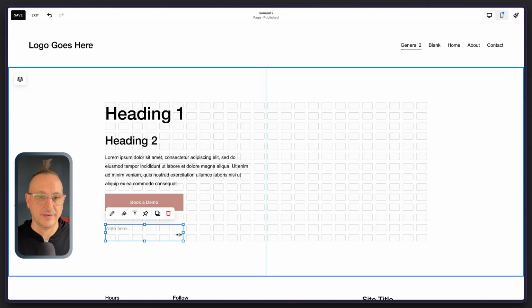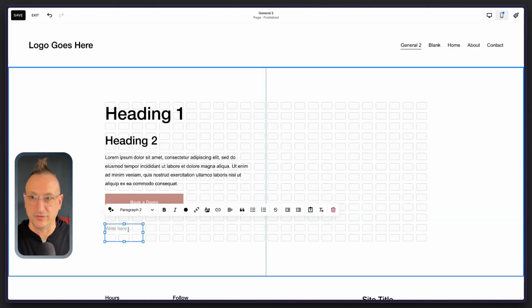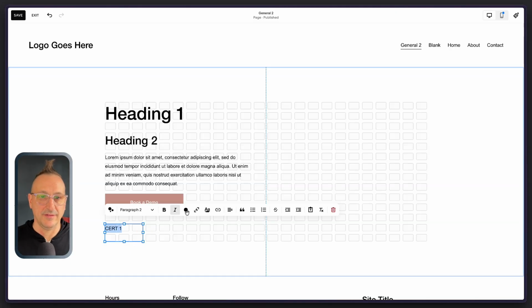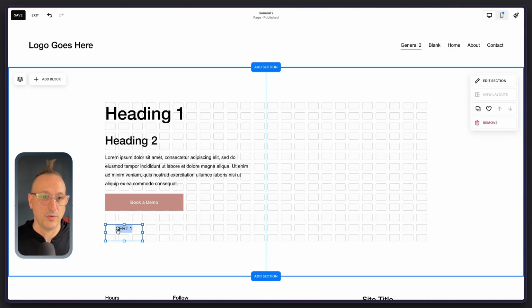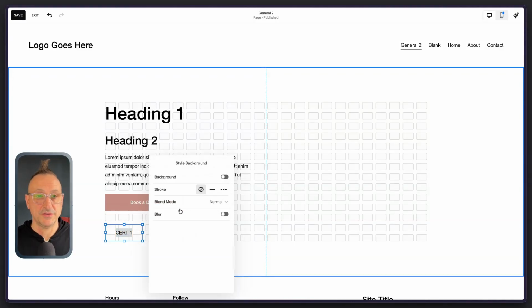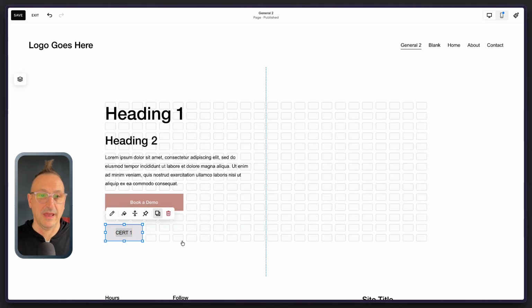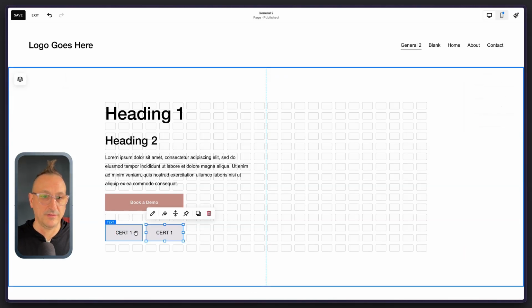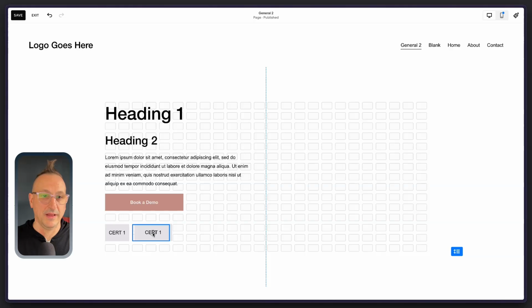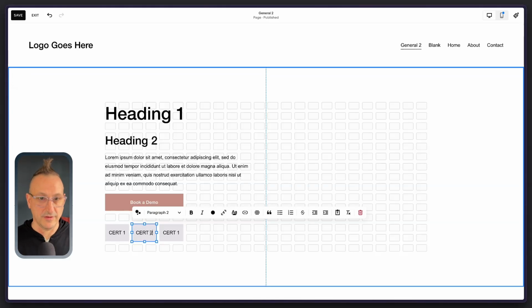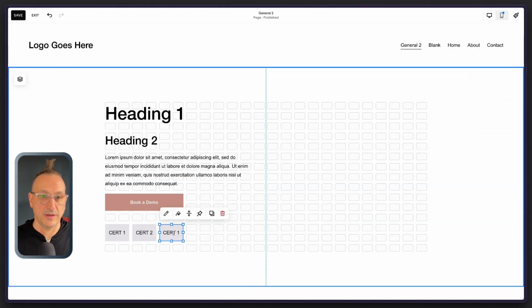And ultimately, I think this is an image, but I think software companies do like certifications. And I'm going to center this both vertically and horizontally. They like certifications. Certifications go a long way to proof of expertise. And if this is an enterprise software company, they're going to want certifications on here. So I'm going to duplicate this a couple of times and change this out to 2, change this out to 3.